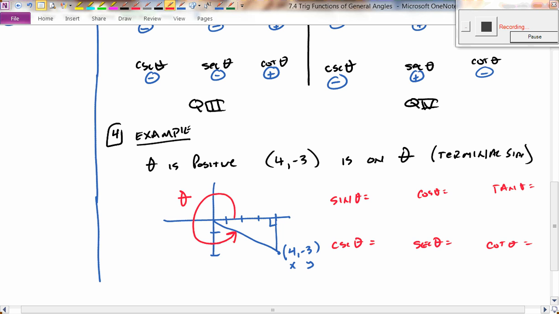All right, so what quadrant am I in? What do I end up in? I end up in quadrant number 4, all right? So I need a few things here. I know the sine of theta is the opposite over the hypotenuse. So what is the hypotenuse? If this is a length of 4 and this is negative 3, then of course the r has to be 5, and we get that from a special right triangle. So what would the sine of theta have to be then?